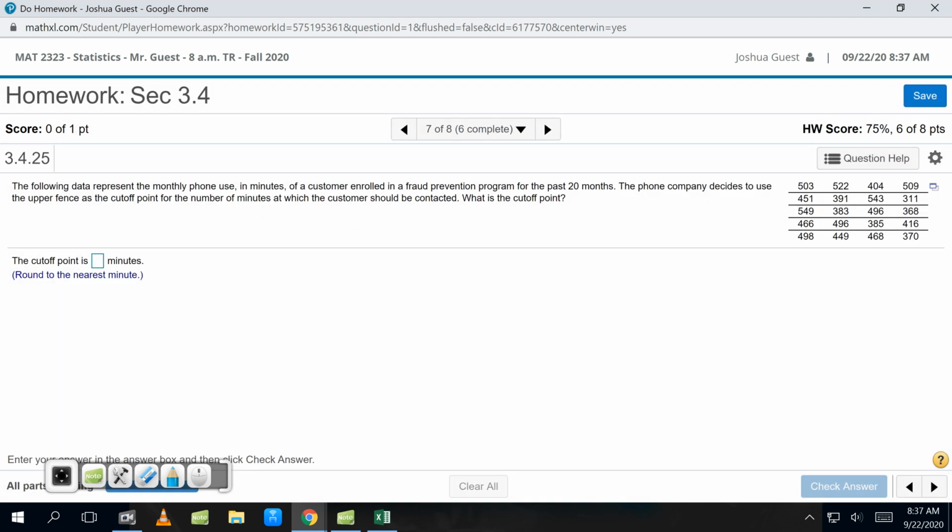All right, so that one was a beast of a problem. I had all kind of sections and whatever, but that one problem is not terrible as far as all the stuff you have to do. It has some decimals in it, but you get the median, then you get the median of the lower half for Q1, the median of the upper half for Q3, then you subtract Q3 minus Q1 for the interquartile range, and then you have to know what the fences are. So be sure you know that formula.